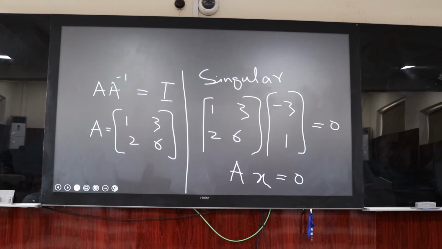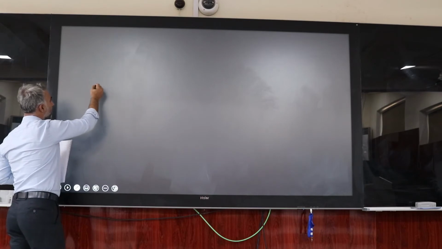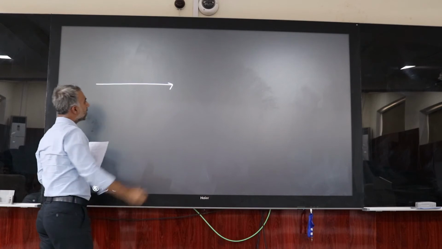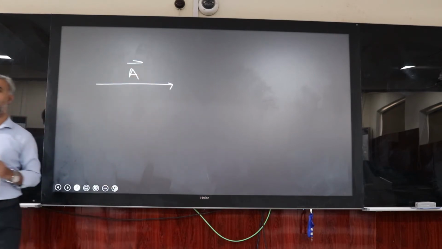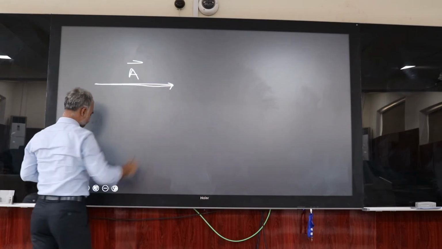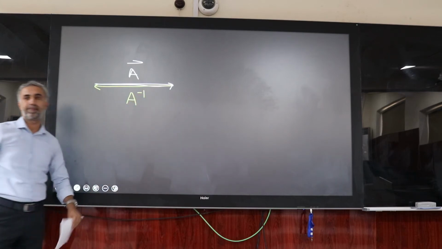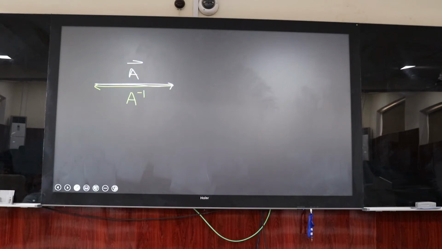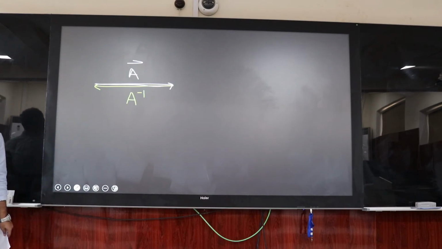But what is the concept of a singular matrix? This is very much important. For example, there is some point, and you are moving from this point to somewhere there, and you are covering some distance. Suppose not a matrix, it's a vector. And from this position, you are going back, and you are reaching the original position, and this is A inverse. Total work done here is almost 0. In case of a vector, we know direction is one thing, another thing is magnitude. Magnitude should be exactly the same, though the direction is the reverse. So total work done is almost zero.